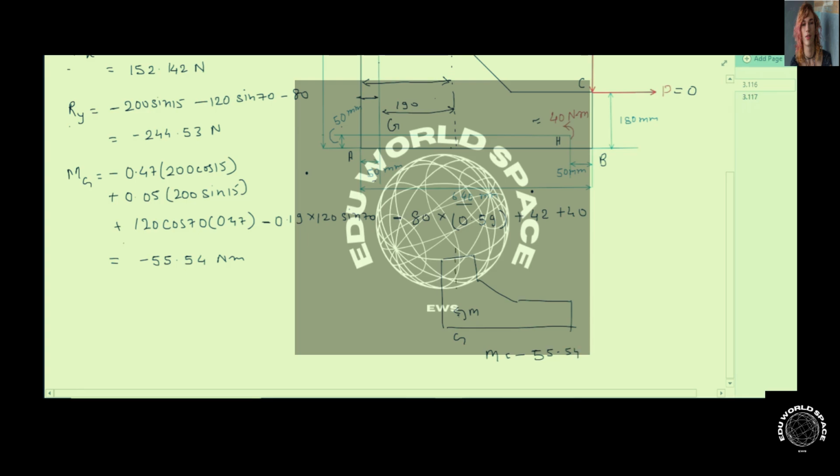Now we have to shift this force system that is acting at point G to an arbitrary point, let's say point P, that is at a distance y from G. This vertical distance is y, so this is our Rx component, this is our Ry component, and here the moment should vanish, meaning there should not be any moment acting at this point P. So for that purpose the total moment should be balanced about the point G. So the initial moment about point G was minus 55.54.